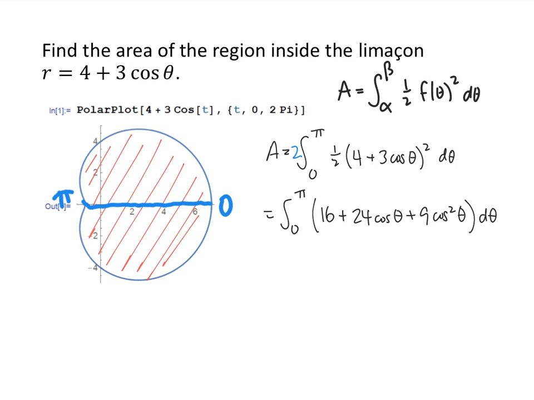Okay so now we have to take the antiderivative of that function. Antiderivative of 16 that's going to be easy we just get 16 theta. Antiderivative of 24 cosine theta that will just be 24 sine theta. And then 9 cosine squared of theta we're going to have to think about a little bit harder. So we'll evaluate these functions from 0 to π but now let's think separately about the integral from 0 to π of 9 cosine squared theta d theta.